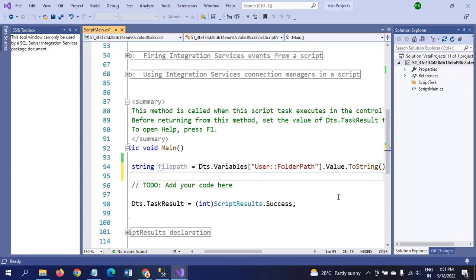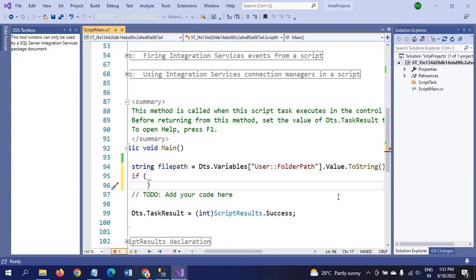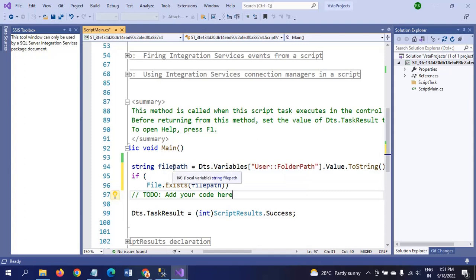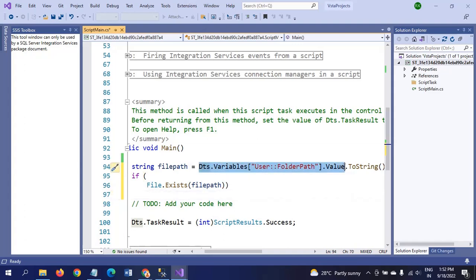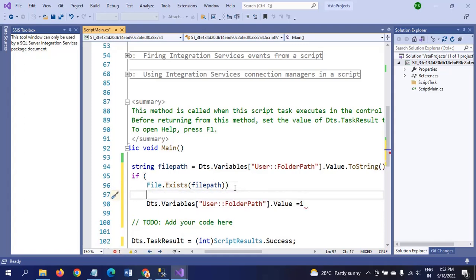Second line: if File.Exists(filePath), if the file exists, then Dts.Variables, the other variable we already created, is equal to 1. In between you need curly braces and a semicolon. So these are the two lines you need to write.